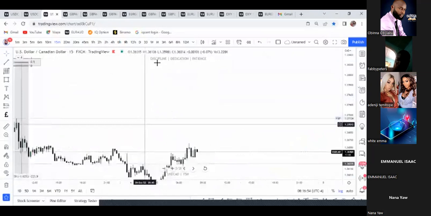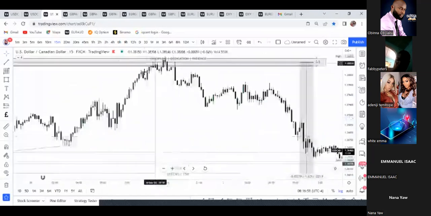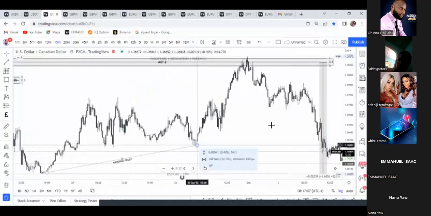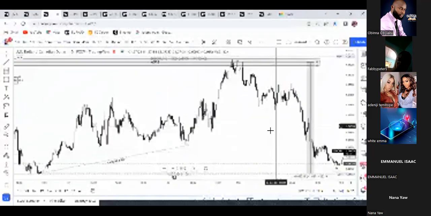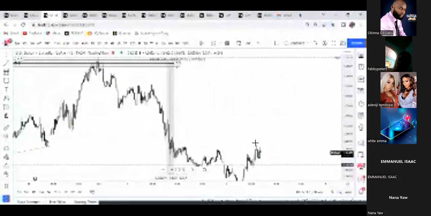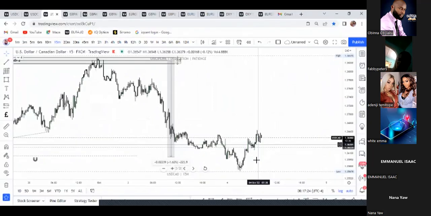You see how price filled that fair value gap right here. You properly reprice the zone, fair enough for price to go in its direction, or you can bounce off the fair value gap. I think I posted something like that on EURUSD weeks ago when it bounced off the daily, causing an IOFED, and it fell. So sometimes don't expect the fair value gap to be completely filled. Price might not be interested in filling it. It does that most especially on intraday. So price might just bounce off a fair value gap and not fill it completely.